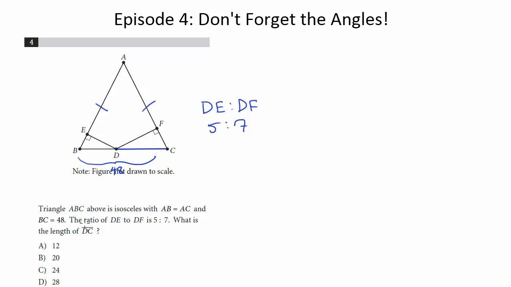So what do I mean by don't forget the angles? When they tell you a triangle is isosceles, they will either tell you, as they do in this case, or you will probably remember that if the triangle is isosceles, the two sides, in this case AB and AC, are congruent. It seems reasonable. But what you have to remember is when you have an isosceles triangle, not only are the two sides congruent, but the two base angles are congruent. So in this case, ABC and ACB are congruent.